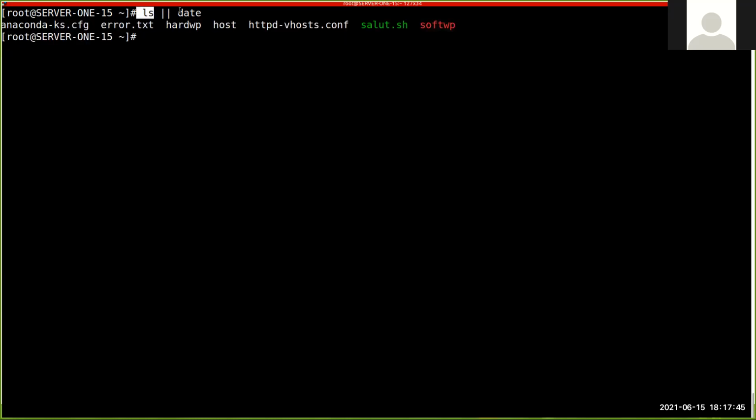It didn't execute the second one because the double pipe, which is the OR, means only execute this one if the first one is unsuccessful. So if I add another s here and I execute it, now we see the first command failed, but now it's giving an output of the second command, which executes only if the first command failed.